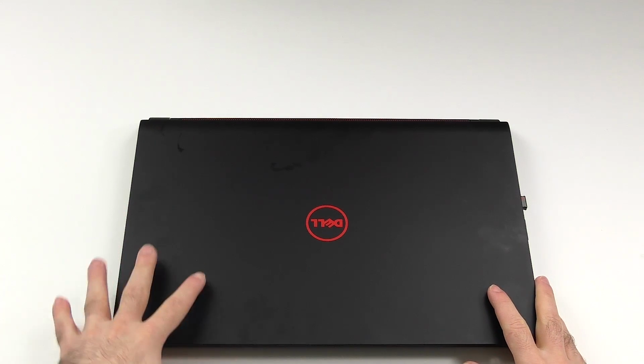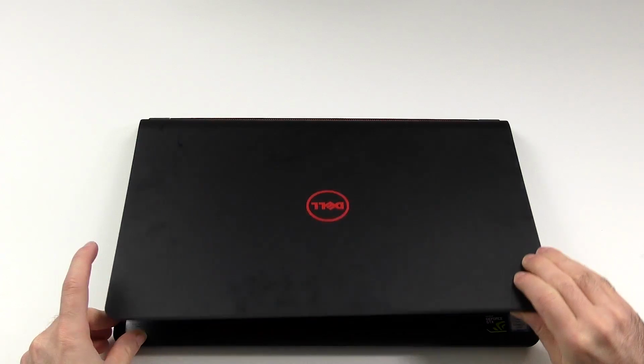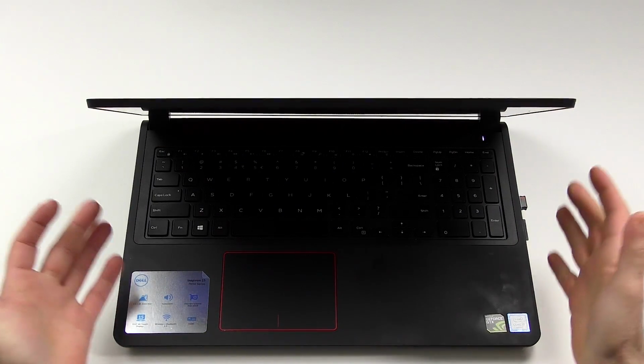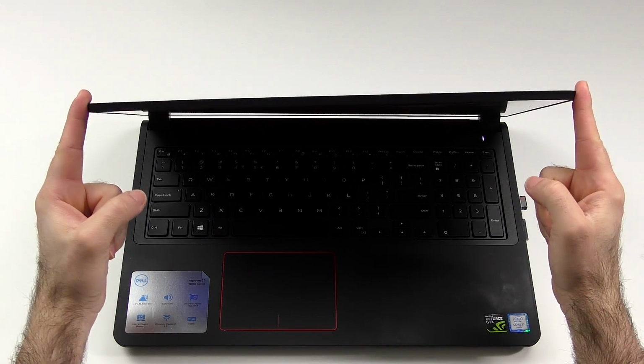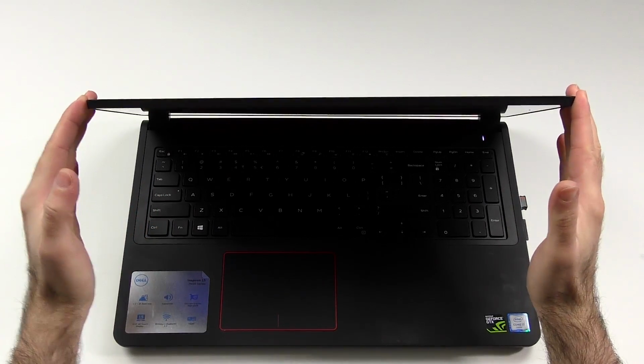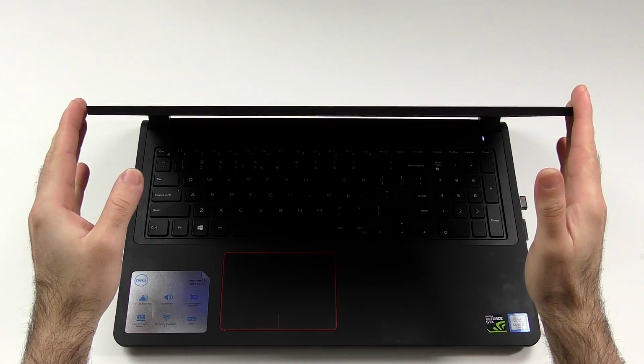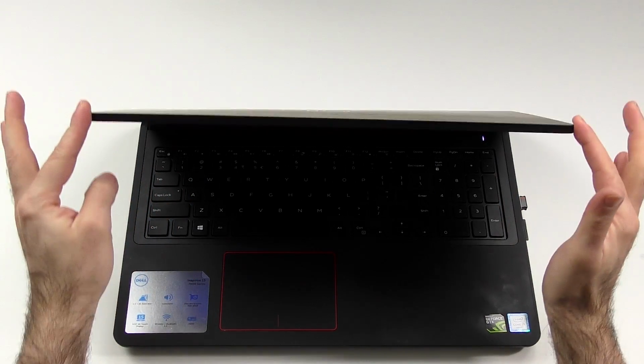Okay, let's start off with the design and build quality, and the first thing that I want to show off is actually the weakest point here, just to get that out of the way. It is the build quality in general a little bit. Mostly the lid, because as you can see it flexes a lot, and if you have this flex it even distorts the screen a little bit. I will show this maybe later, but I don't think it's that visible on the camera, at least not now. But this is the main point here.